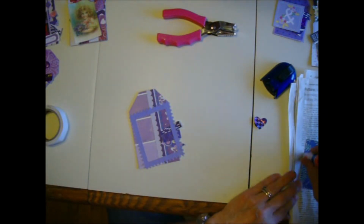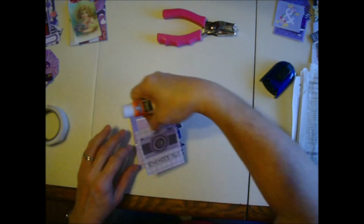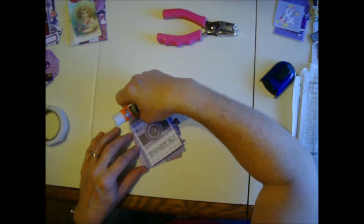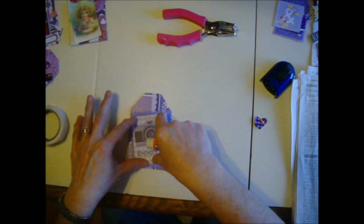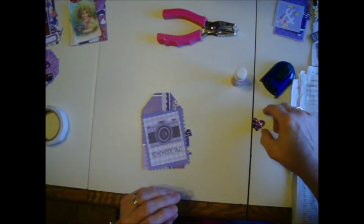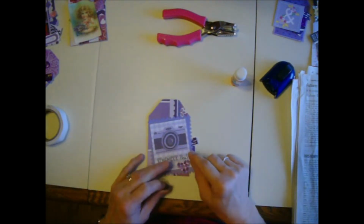And I try to use the smaller ones on my tags and borders, and if they don't fit perfectly, I don't even try to make them fit perfectly. I just, there, see, it's not even lined up. That's not my plan at all. Okay, I got to add some more stuff to this page. Here's a little heart. Remember this.